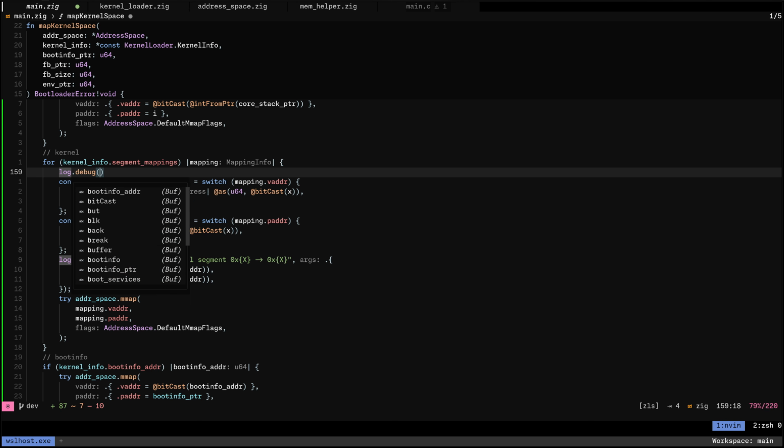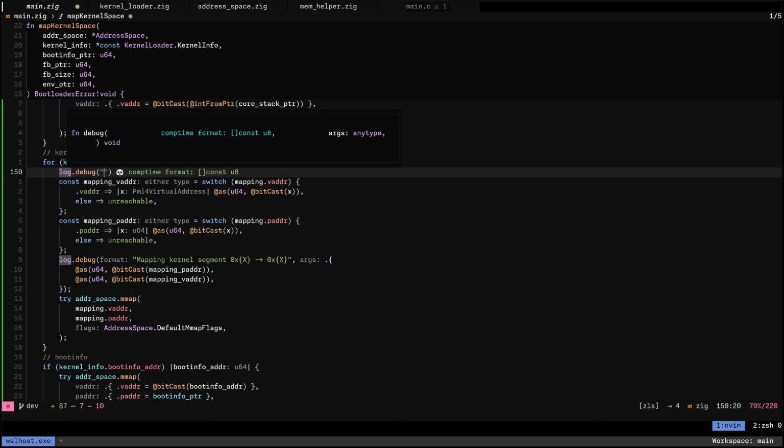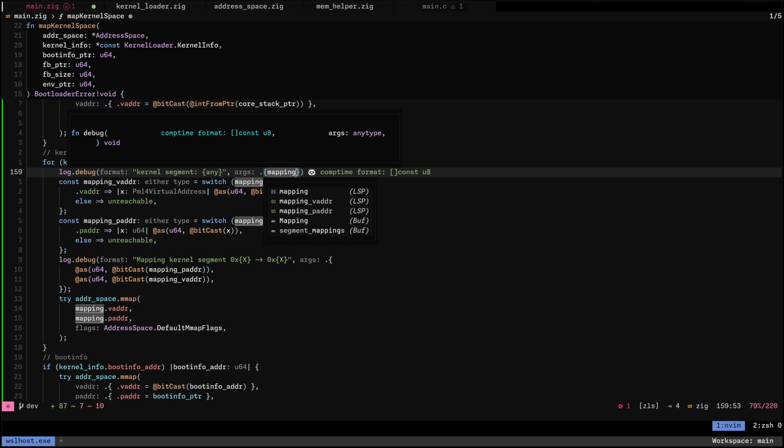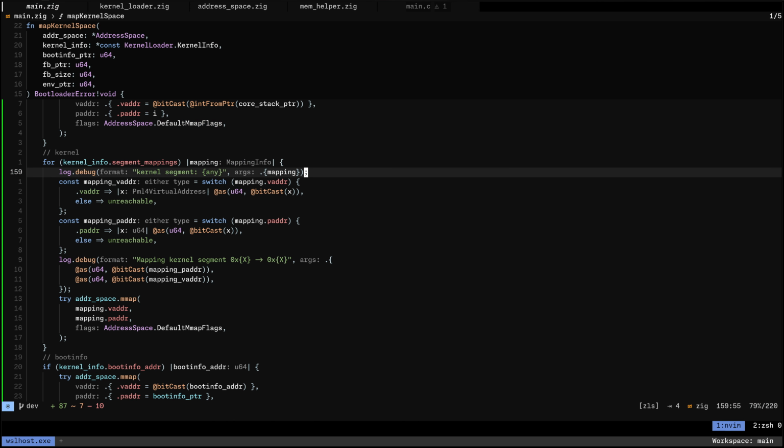Let's just log debug and do something like kernel segment and just map the entire struct mapping. Okay.